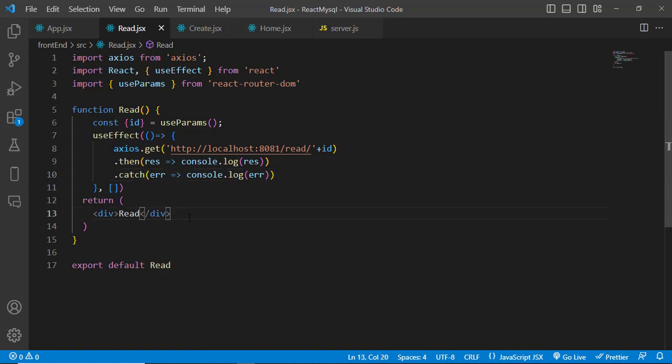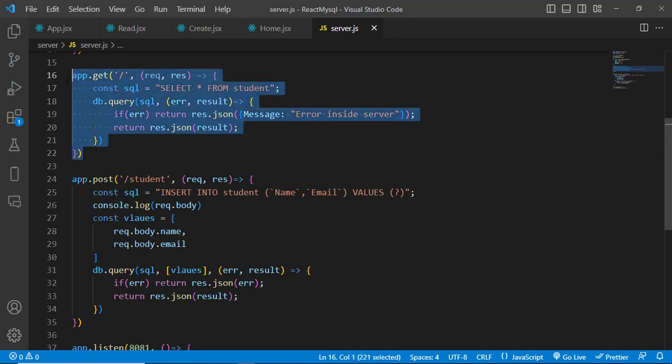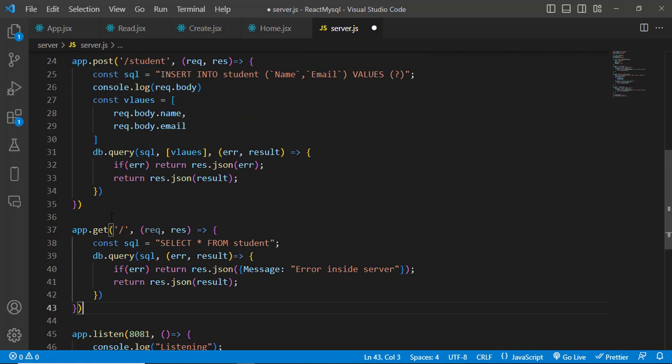Okay, now let's move to our server side and create this route. Same as this one, copy it, and this should be read, and also we are getting an id, so here /:id. We will write our route like this.